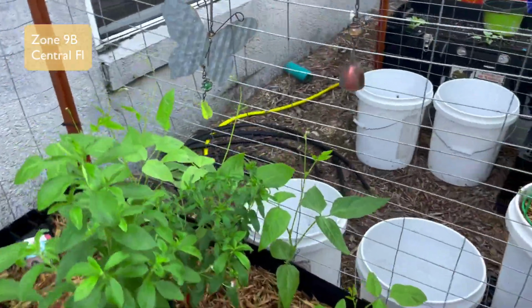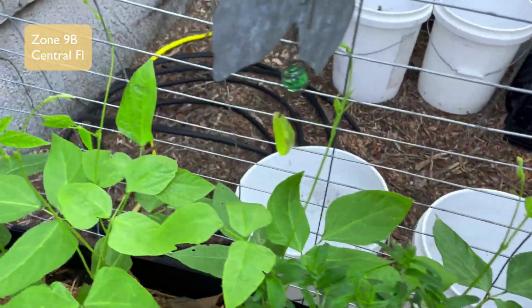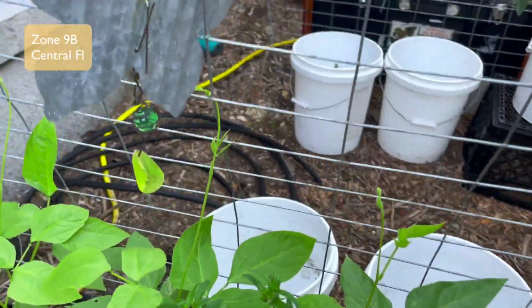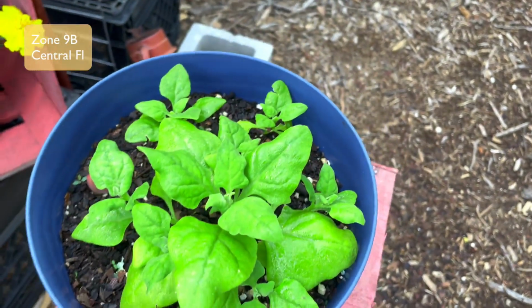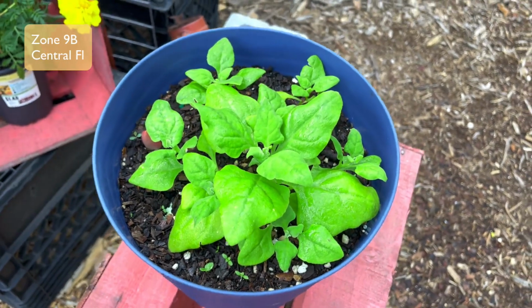Okay, this makes me really happy because y'all, my asparagus beans are starting to go up the trellis and I didn't have to do any coaxing. Somehow they found the trellis. Look at that. Yay! Y'all, this is doing really well. So I need to do just a smidge more research on the New Zealand spinach.